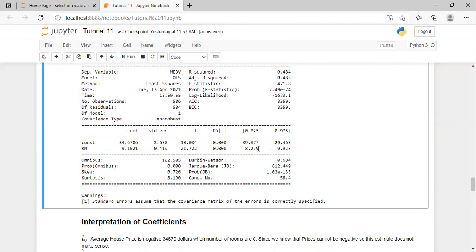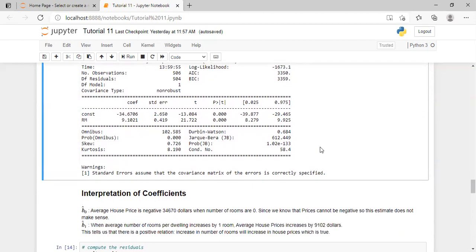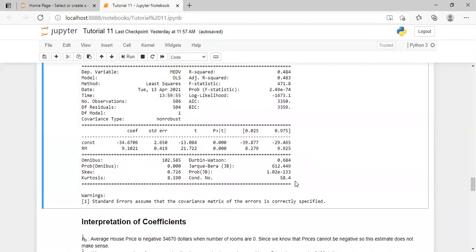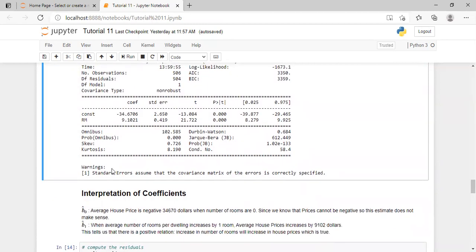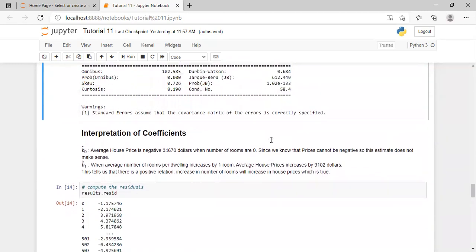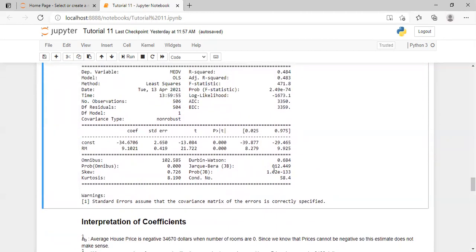And again we have the confidence intervals for our coefficients. And there are a number of other statistics which are not useful for our course, which is a foundations course, but they are used in finance. They are used especially the Durbin-Watson test is also used in econometrics. The JB test is also used in econometrics, but we shouldn't be using them here. But if you are using them in a report, you should report all of these stats in this table form.